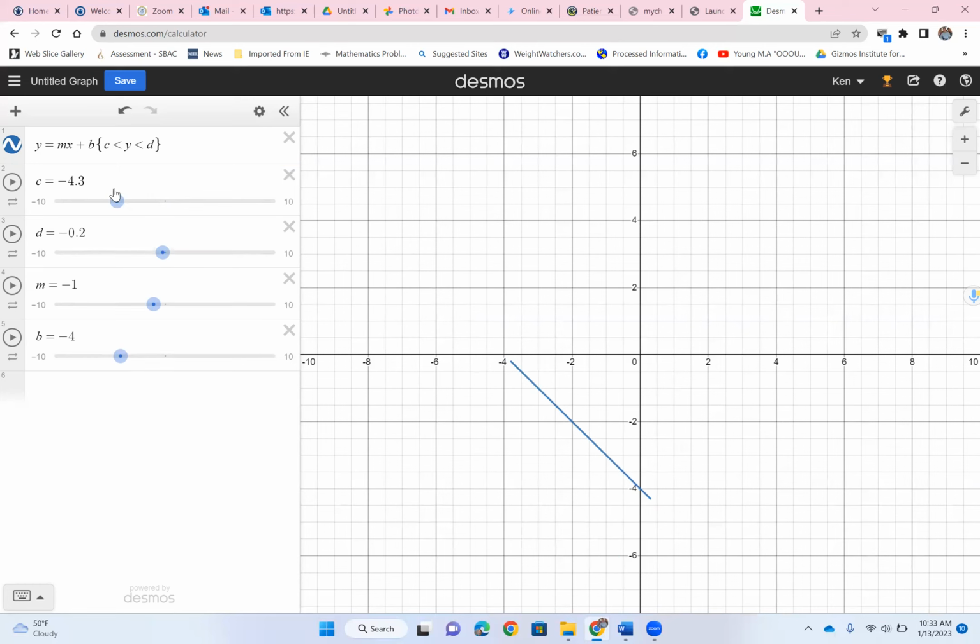All right, so what did I say before? I wanted C to be 0 and D to be 6. There we have it. What happens if we want to shade? Okay, and then if we wanted to, we can click on this for 3 seconds and it gives us the menu, and we could change the color if we wanted, etc.